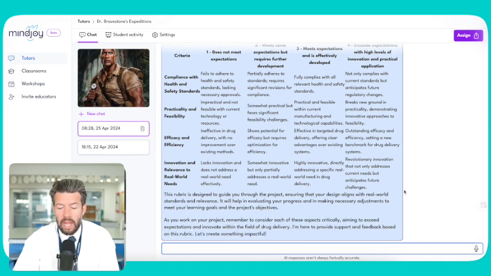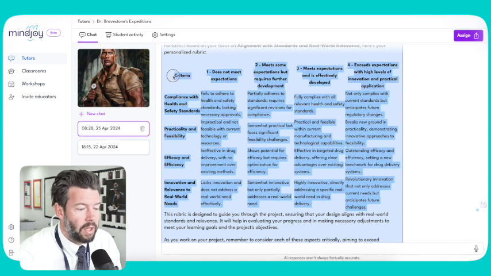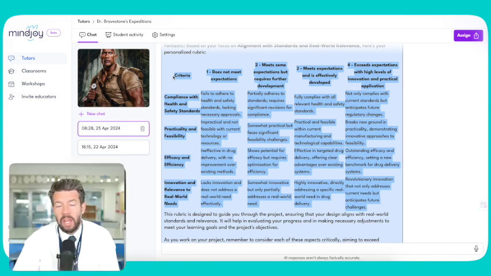If we wanted to, I can copy that and paste it into a separate document, whether you use Google, Microsoft, whatever it may be, and they've got that there for them to go through or to peer assess using the rubric that's personalized to them.